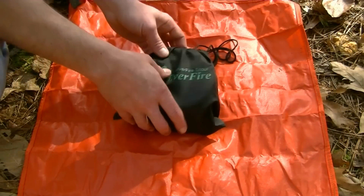I wanted to go ahead and point out the first thing that jumps out to me about this kit. When I opened it up, the first thing that popped into my head was that this comes with everything you need to boil water, cook food, something like that. It just doesn't come with the food and the water. So without further ado, guys, let's go ahead and jump right into this and I'll show you what this thing can do. Let's dive into this kit a little bit.